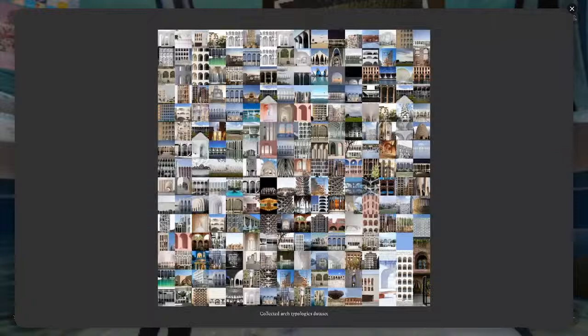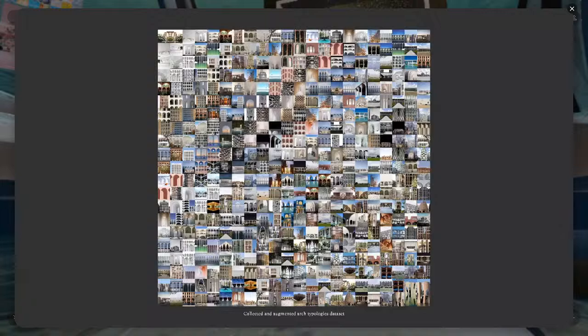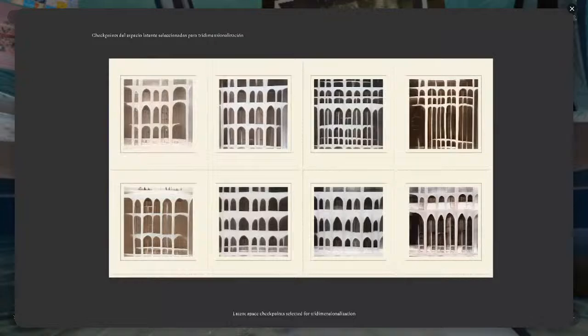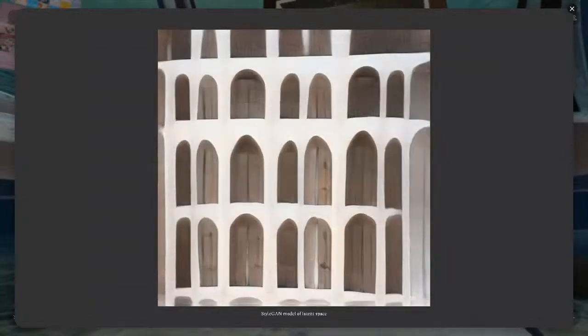This is an image of the dataset that was used for the study of these arches, and it undertook the three-dimensionalization of this 2D GAN, producing latent imagery through a series of workflows that engage the dataset as an animated computable matter from which to use specific cross sections or moments, again, ultimately questioning the designer's role in the AI design process. An augmented dataset developed with Python, from which we were able to actually train the model and extract a series of checkpoints. And from this series of checkpoints, a video, a latent walk, was generated.